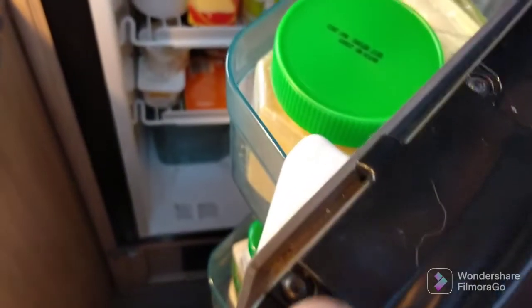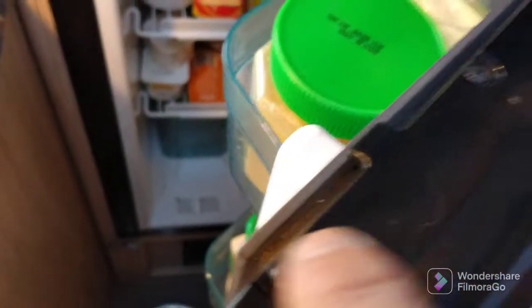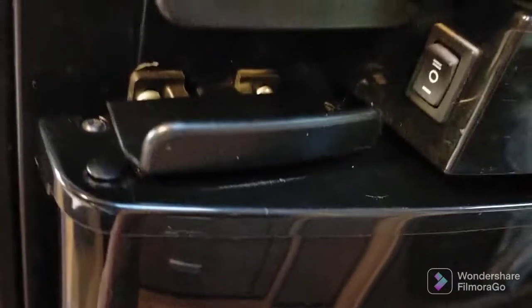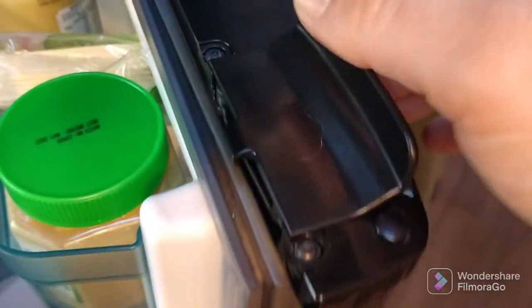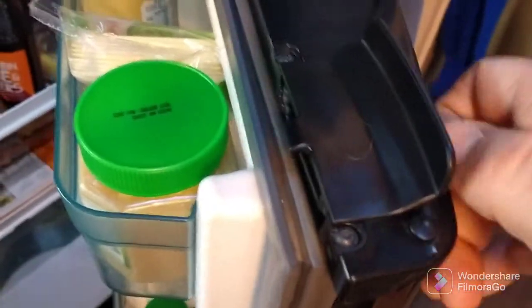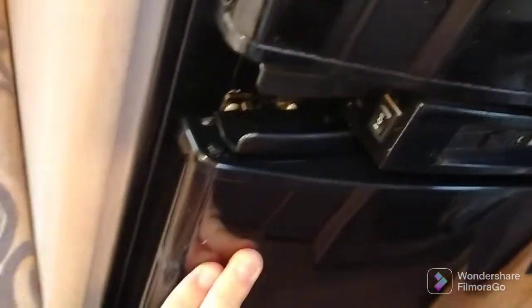Pretty simple. Unscrew the old one, put the new handle in place, and just do the screws back up again, and we should be able to shut the door. And there we go. Look, it clicked on, which the other one wasn't doing. So we can undo it. This goes up and down now. It wasn't doing that before. So that's all fixed. And push it in and it shuts.